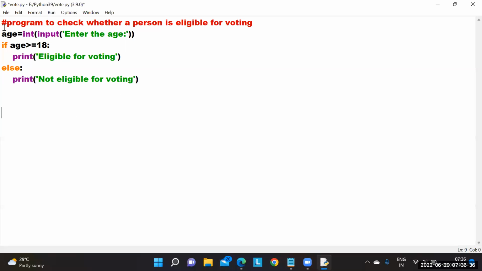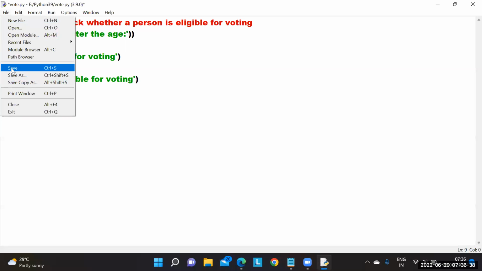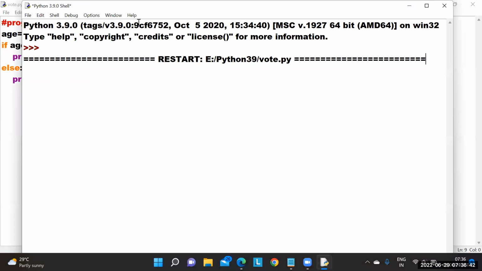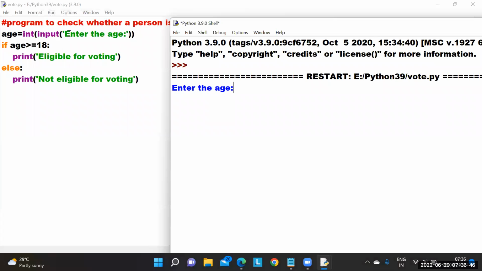So let us save it and run it, guys. Run it for different test cases. Then you can understand. Okay. No error. Enter the age. Here you can see we prompt the user to enter the age value. That's why it is displayed on the screen. Now enter the input. For example, 24 is the input value. So if you press enter, what happens? This value is assigned to the age variable, right?